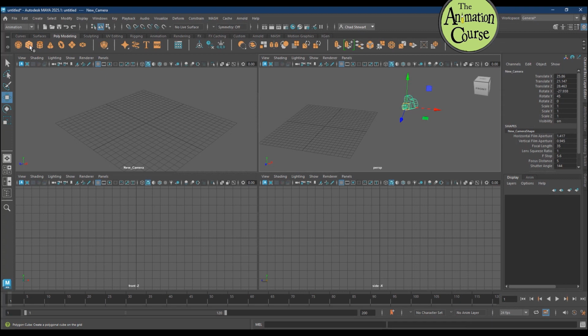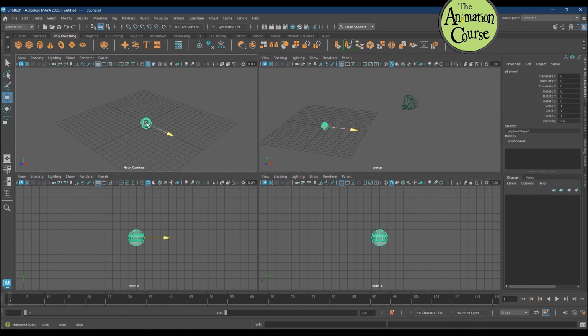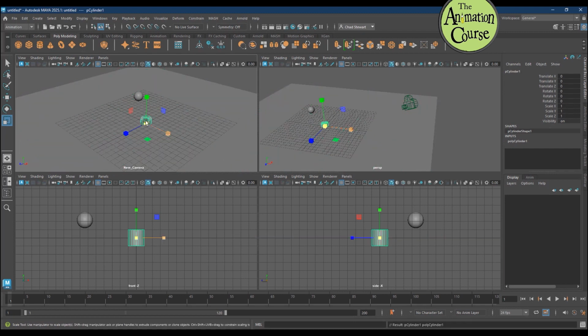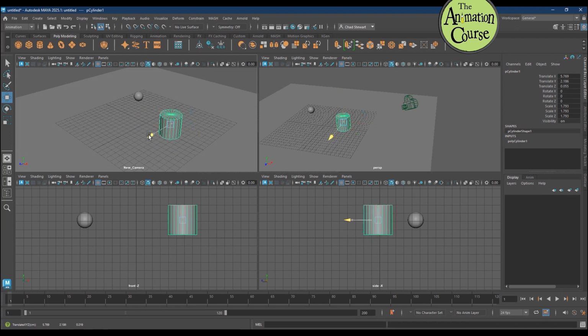Now, in order to demonstrate this, I'm going to create some geometry, some polygon geometry. Up here are the shelves, and I'm going to create just a few objects. Now, you'll see that this object shows up in every single camera, and make this just a bit bigger here. But it shows up a little bit differently from one viewport or one camera to another. Now, there's a reason for this.